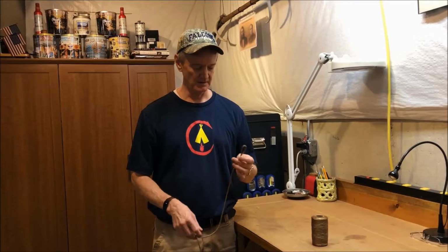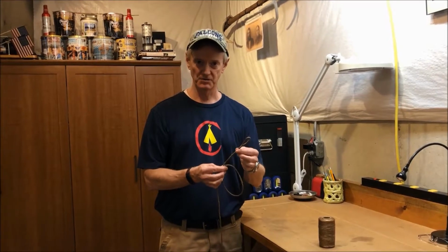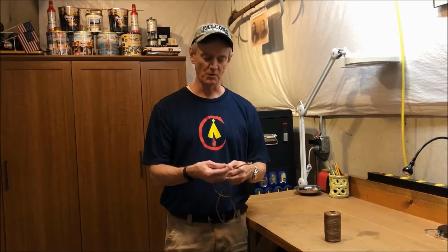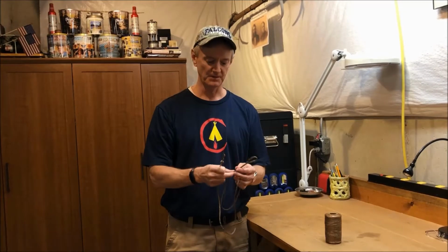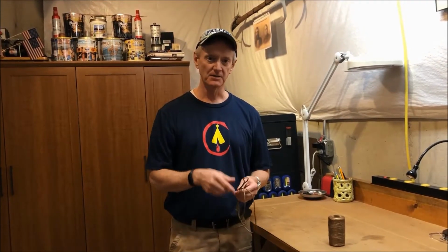And this was my first attempt. It came out really quite nice. This is a 12 strand, 3-ply reversed wrap artificial sinew cord with an eye loop that I spliced in. And it turned out so nicely that I thought that I would make another one and show you how I did it. So we're going to reposition the camera real quickly and we'll come back and show you how it's done.